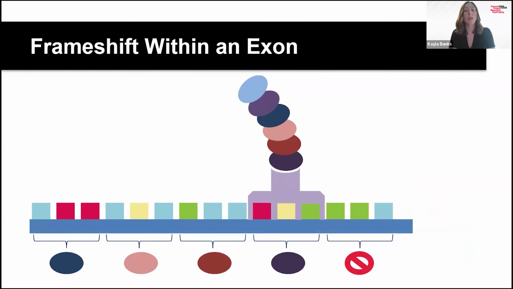You can see that sometimes deletions or duplications, whether they contain a whole exon or happen within an exon, can cause an early stop of the protein. That is why a nonsense variant can have a similar effect on protein production to a frameshift variant, because it also causes an early stop of the protein.